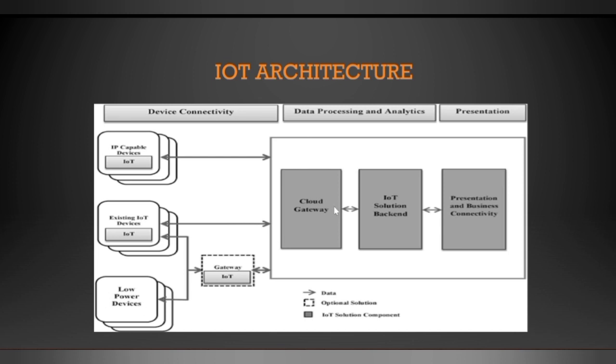Next, coming to the architecture of the IoT. IoT architecture is the framework for many devices to be connected. In this, we have three layers, that is the perception layer, network layer, and the application layer. In the perception layer, the devices will get connected to the network through the gateway, where the information will be processed and given to the cloud.